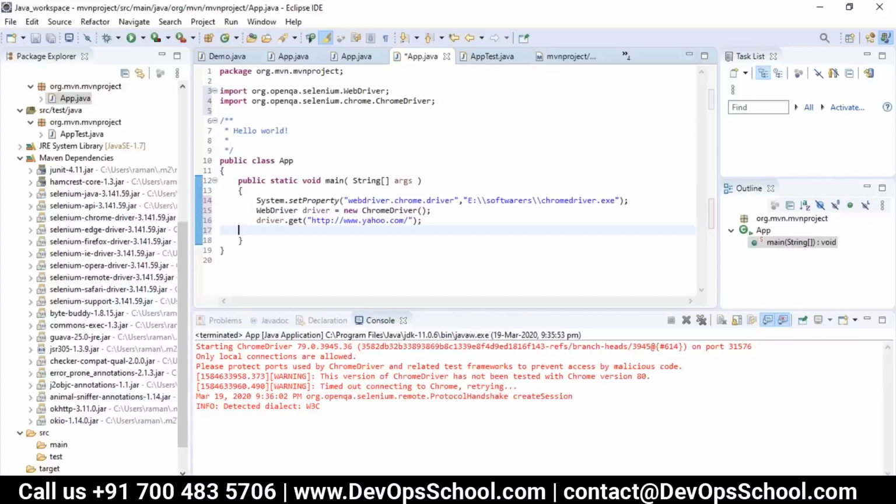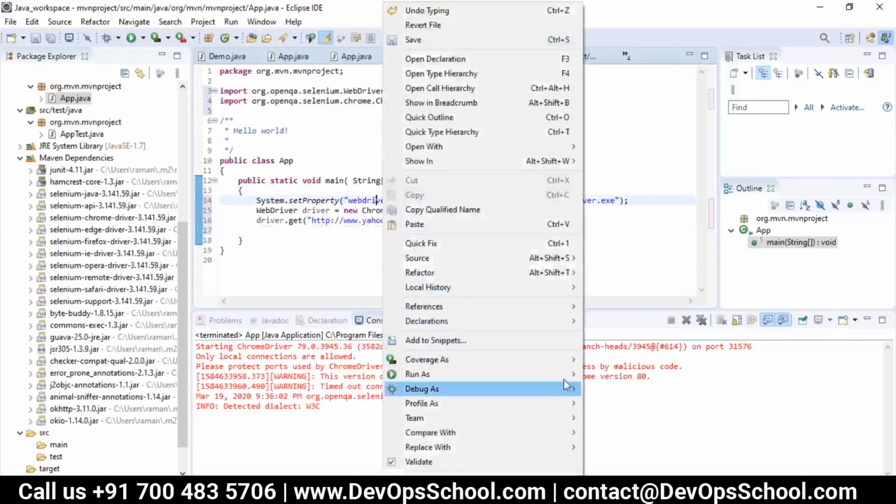So why it is added? Because my dependencies are automatically get added into my reference library or Maven dependency. Now if I run this, let me just double check whether it is able to run or not.